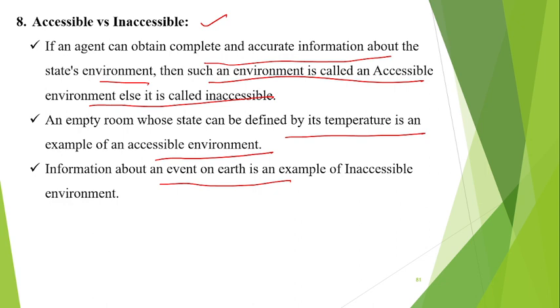The example defined here is the temperature in a room. If we know the room and everything, we can tell what the temperature is. In other words, if something goes beyond our limit, like in another part of the world, another state or something like that, it is inaccessible, and we call it an inaccessible environment. So in this class, we have discussed some features of an agent. In the previous class, we discussed about agents and history. Thank you very much.